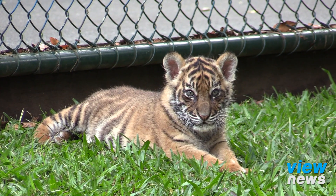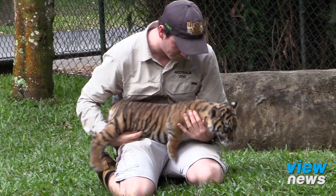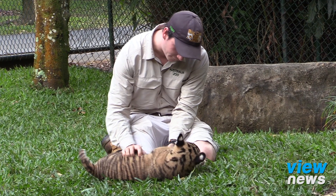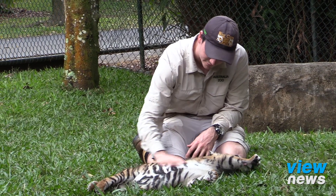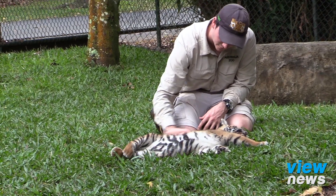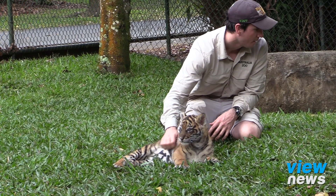Nelson is pretty cute, and the idea for us is to obviously promote him — people come along and see how cute he is and want to try and help save them. The message behind that is exactly that for us: trying to ensure that we keep tigers around for future populations and do what we can to give our tigers here at the zoo the best quality of life we can.